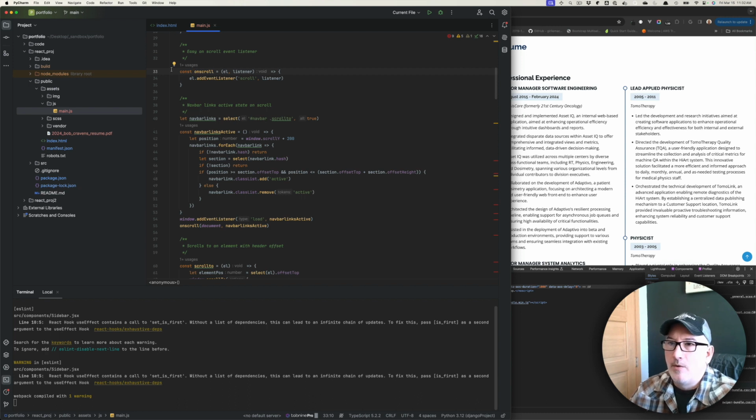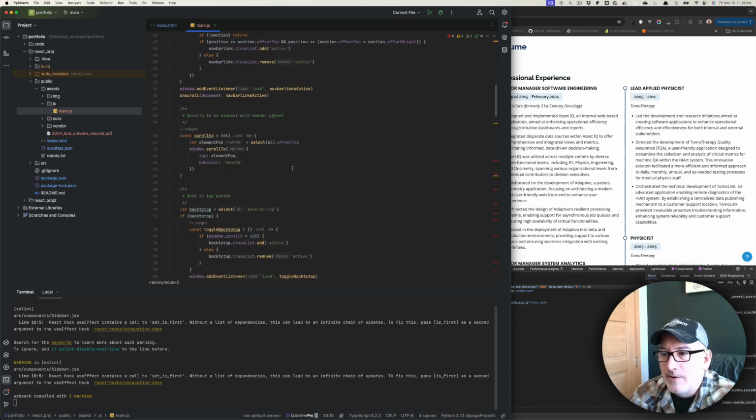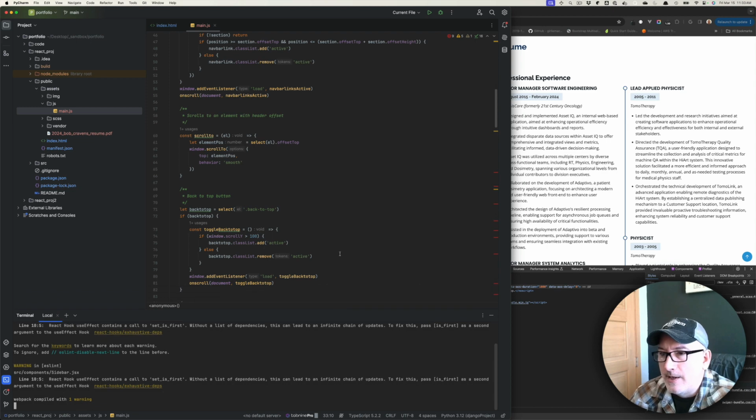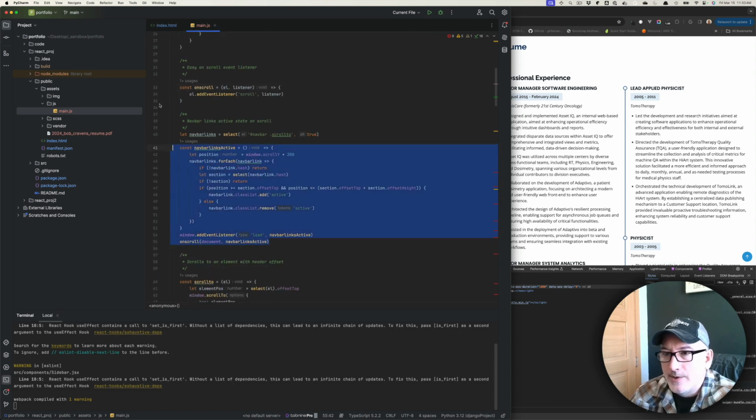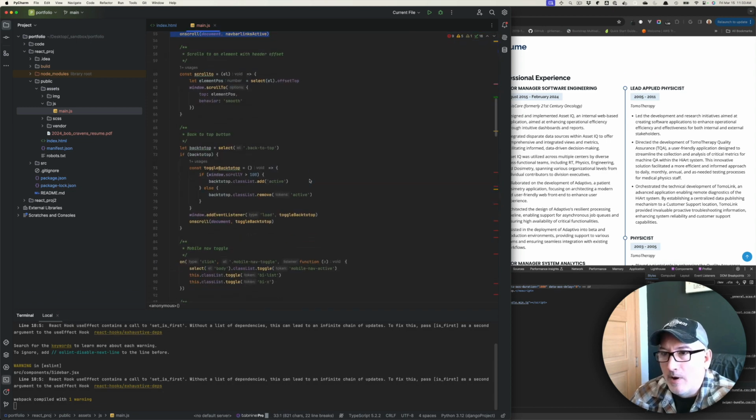We're going to go through this main.js file and start to componentize, if that's a word, all of these little functions. Let's carry on our scan here from top to bottom just so we can get an idea of what's all in here. We just talked about all this scrolling and the navbar links on the sidebar. That should probably go in the sidebar component. We'll look at that in a second.